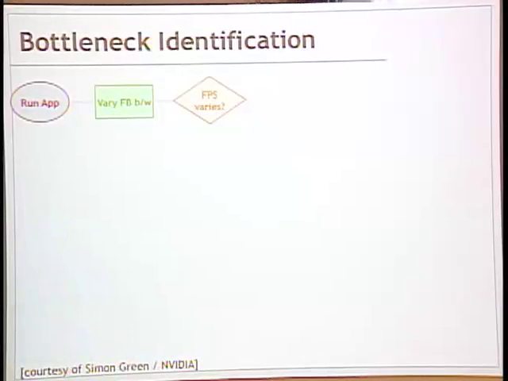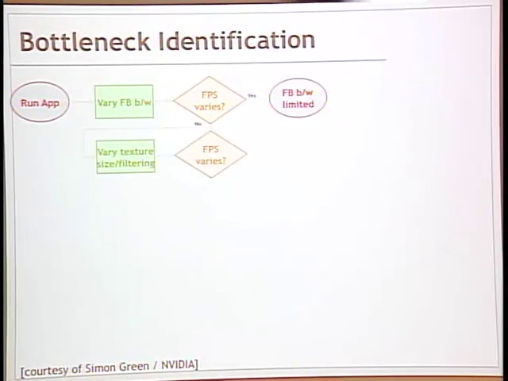So the first thing he says is, run the application, change the frame buffer bandwidth. You can often do that in control panels. They're kind of elite hacksaw kind of control panels, but they let you change different clock rates on your GPU card. And what he's essentially saying is turn down your memory performance. So you have a clock rate of the memory on your graphics card. Turn that down so it's a little bit slower. That's going to affect more than one kind of bandwidth, but it's certainly going to affect your frame buffer bandwidth. And then see if you're limited by your frames per second. And if you are limited by that, it's entirely possible that you're going to be limited by frame buffer bandwidth. Okay, so let's say it doesn't change.